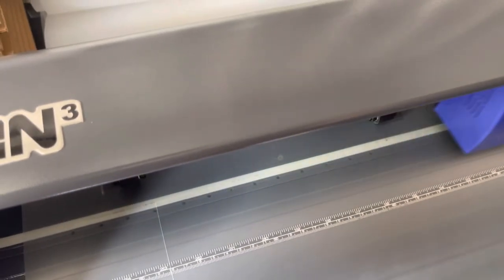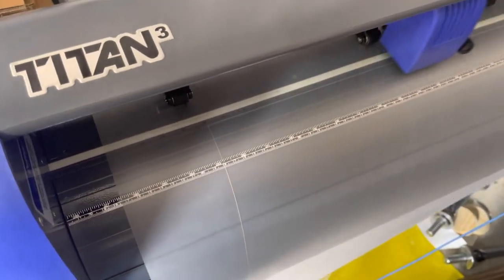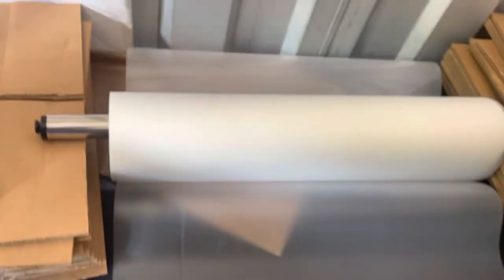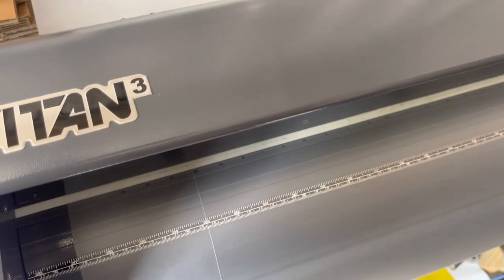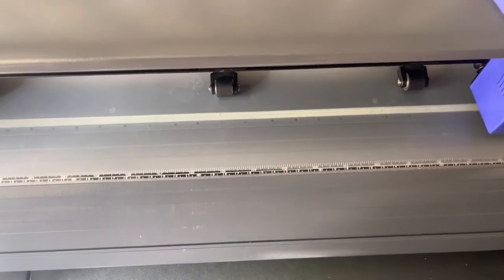And so, you know, if I had my machine set up all the way, and on the stand, it'll be a lot better. But, you know, I got this thing rigged up a little certain way, just trying to make sure I can keep the roll. It'll be a lot better if I had the stand hooked up.